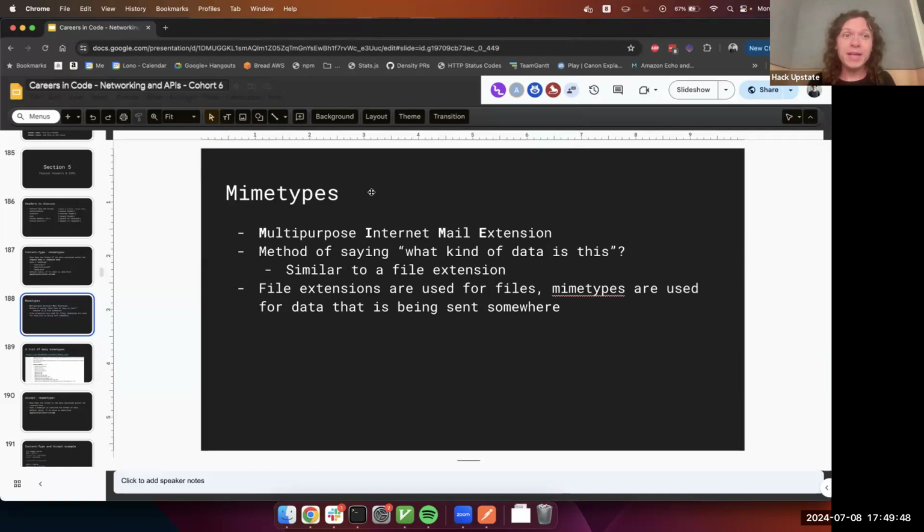And then when HTTP started becoming a thing, they sort of usurped it. They stole it and put it into HTTP too. So I guess what I'm trying to say is, while we're talking about MIME types in the context of HTTP, they actually are more widely adopted, and they're a relative standard for this use case of I need to send data over a network, and I need to define what kind of data it is. I just wanted to bring that up, that this isn't just a unique HTTP thing. You'll actually see this used in a bunch of different places.